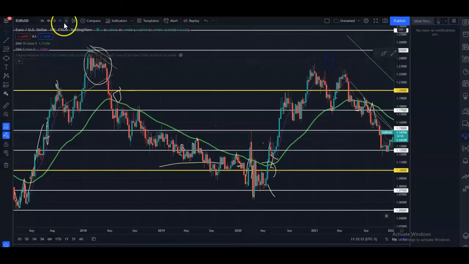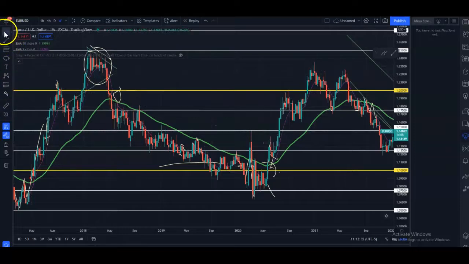All right. Now let's go to the left hand side of the chart. This is where the tools are that you're going to use. For example, all these little writings that I have all over my chart, and all these support and resistance lines, the yellow and the white. You will be doing that here in these tools.